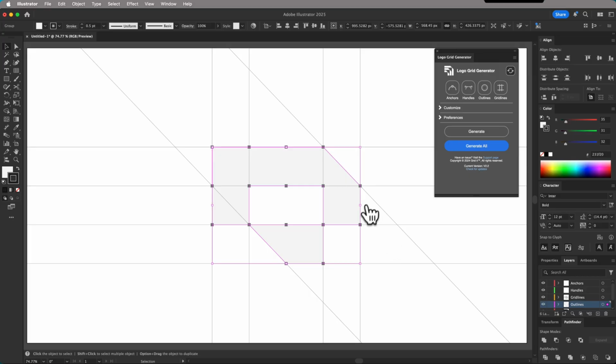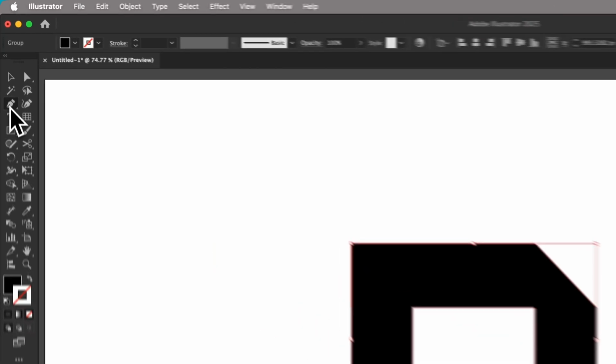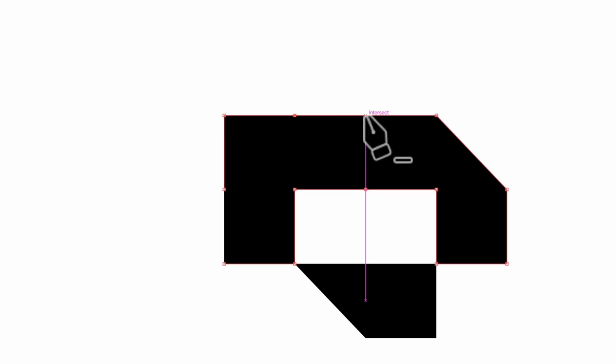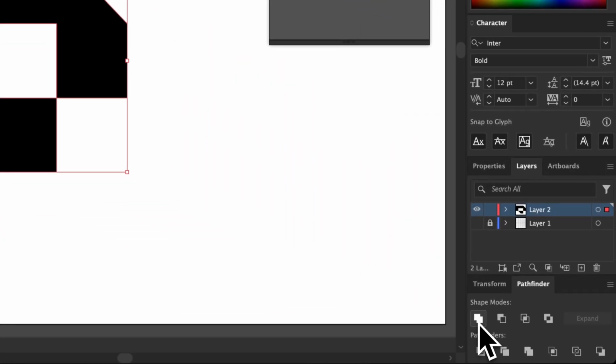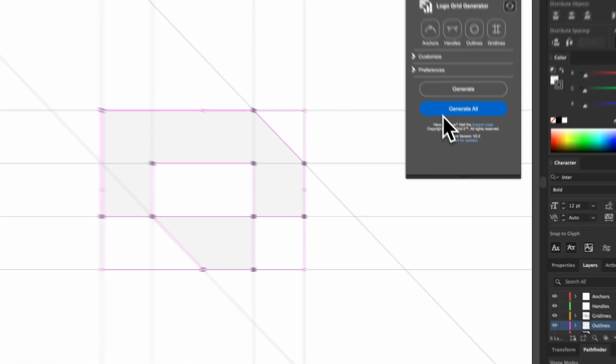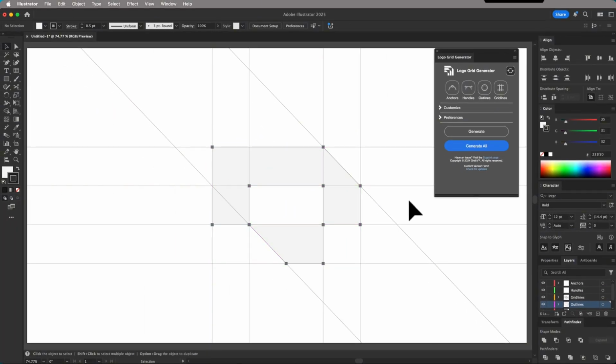Already you can see why this tool is very useful: because I used the square tool, I can see that I have duplicate anchors that need to be removed. But you can see the angles are perfect and everything looks symmetrical. So what I can do is go back and use the delete anchor point tool, delete that, delete that, delete all of the extra stuff that doesn't need to be there. And then again, just make sure. You can see everything looks perfect.